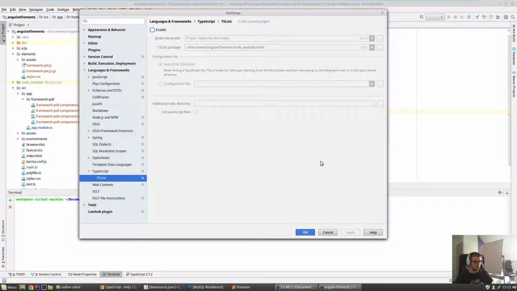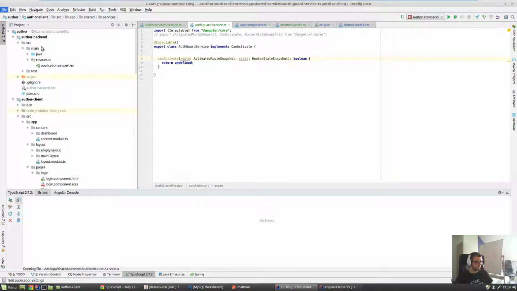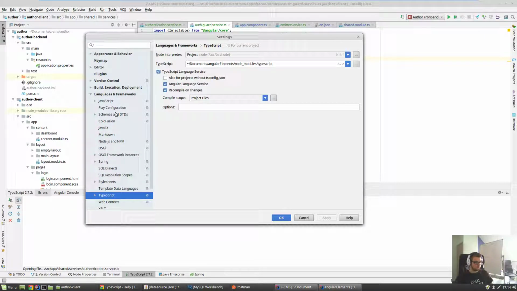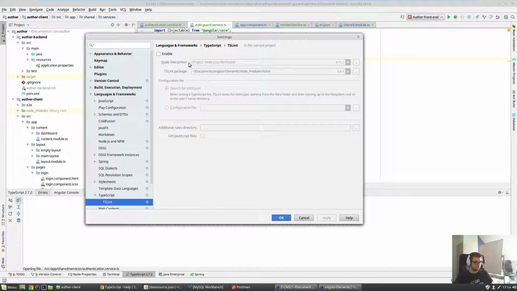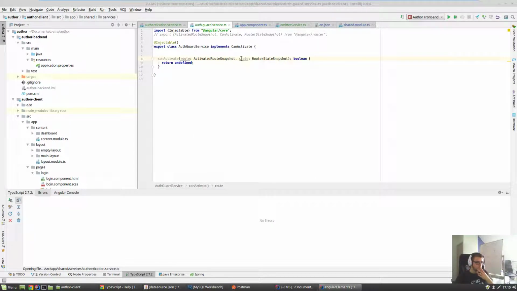It started when I enabled the TSLint, so if I disable it, will it then do something? Come on. Why is it not an error?